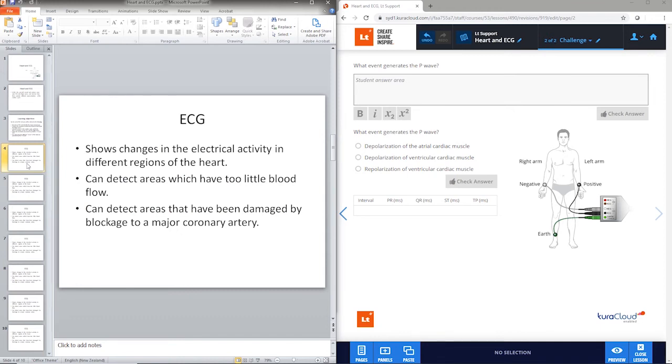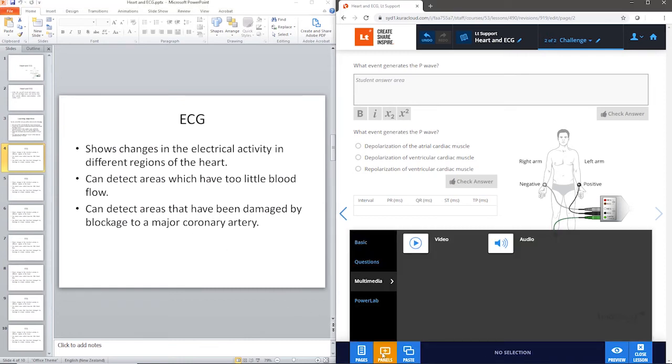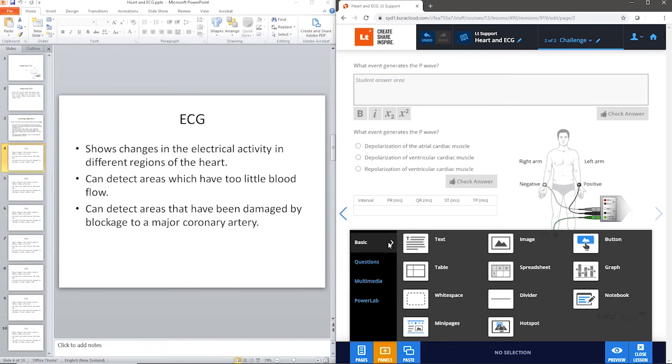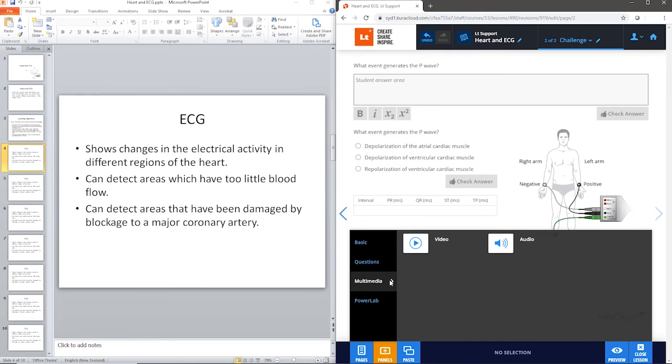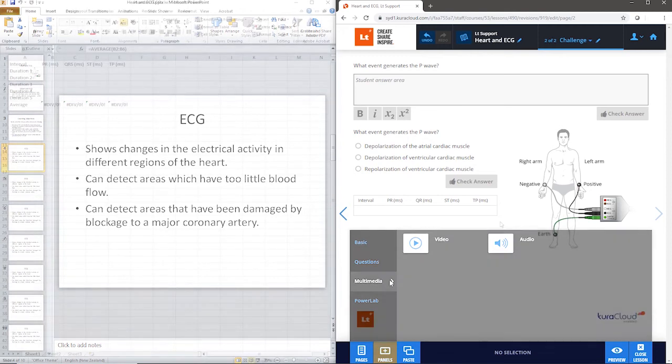If you usually talk around these points during a lecture or a face-to-face time, it might be helpful to consider how you can fill in the gaps so that students can better understand the material. You might do this by adding additional panels to the lesson, like text, images, questions with instant feedback, videos, or audio.